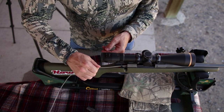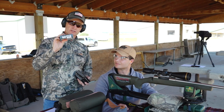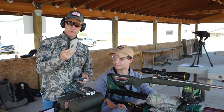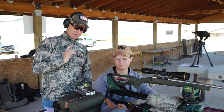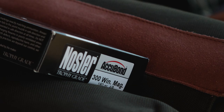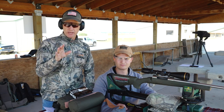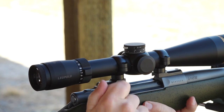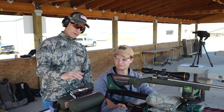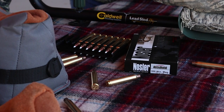We have three rifles with us today — that means three different calibers and cartridges: a 300 Win Mag, a 308, and a 6.5 Creedmoor. Matthew is sitting at the 300 Win Mag, and when we are shooting it the only ammunition we will have at this bench is the 300 Win Mag. Sometimes cartridges are very close together — say a 308 and a 30-06, or a 308 and a 7mm-08 — so be very careful. If you feel anything in your bolt when moving it forward that feels tight, check and make sure. Everything else is going to be back here away from the bench.